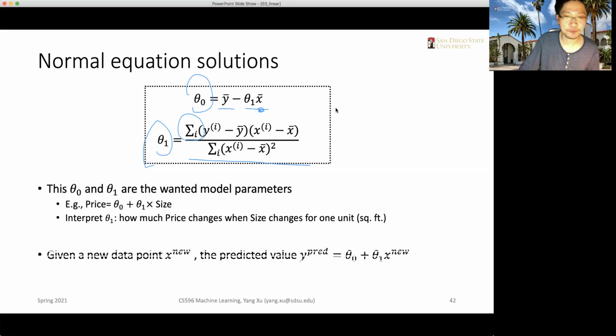So given θ1 and θ0, we can do our predictions, and we are basically done with training our first machine learning model, if we call a linear regression model also a machine learning model. But basically everything here is on paper, and we don't describe how we do it computationally. How do we implement it with Python, with NumPy? We're going to introduce that in the next lecture on Tuesday.